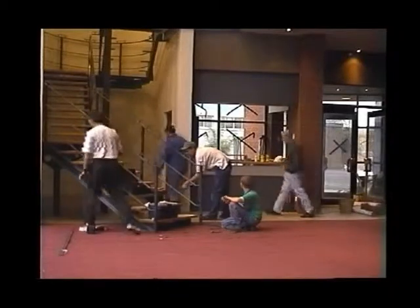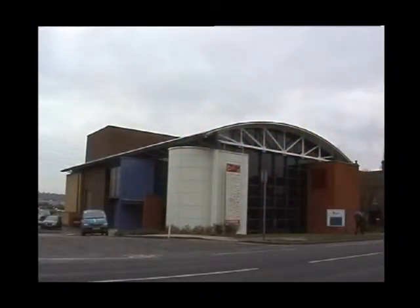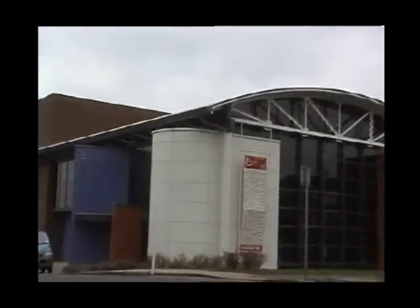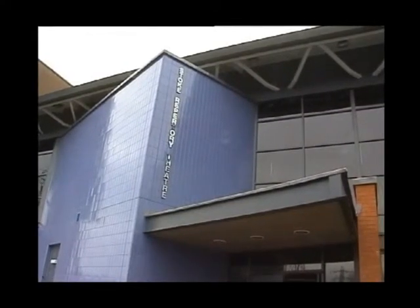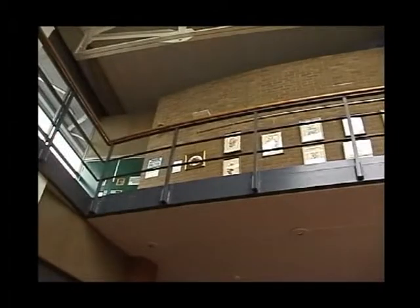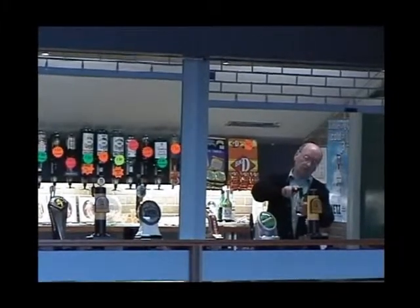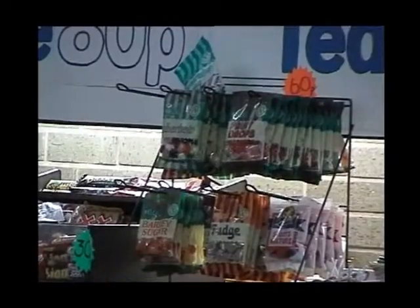Here we are in the foyer — the boys are beginning to lay the carpets now. The area there is what will eventually become the bar. We are now a step nearer to completing — we've got the signage outside: Stoke-on-Trent Repertory Theatre. There's the main entrance to the theatre with its canopy and the furniture in place in the foyer, which was all stainless steel tables. There's the walkway above the foyer and the bar — and there's the barman just trying the beer out for the first time. This is quite close to our opening night, everything ready for the patrons to come in and enjoy themselves.